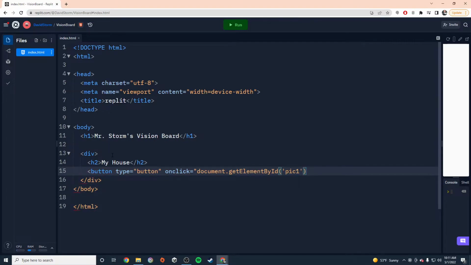So we're going to get an element on our document by its ID. We don't have that element yet. We haven't created it, but we will in a minute. And we're going to assign the ID of pick1 to it.